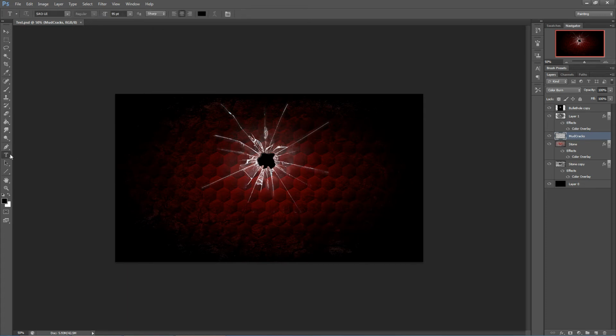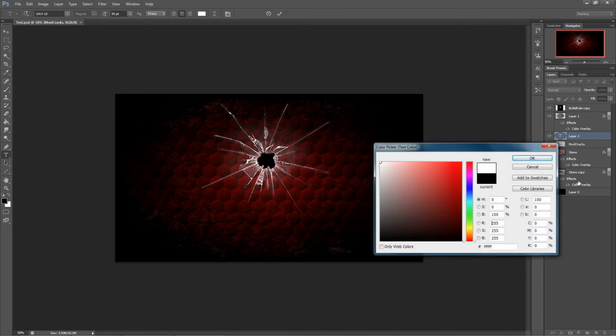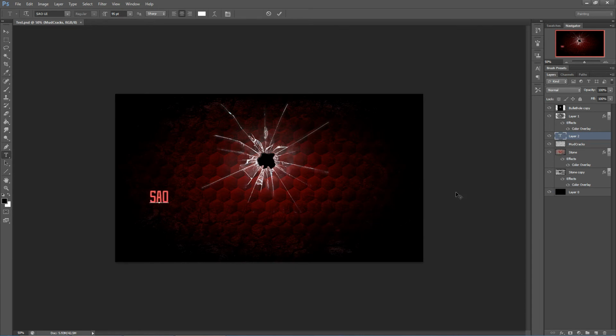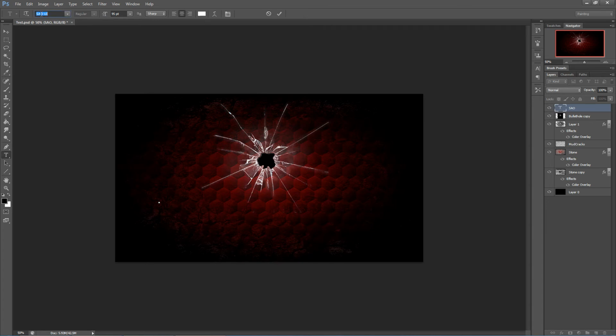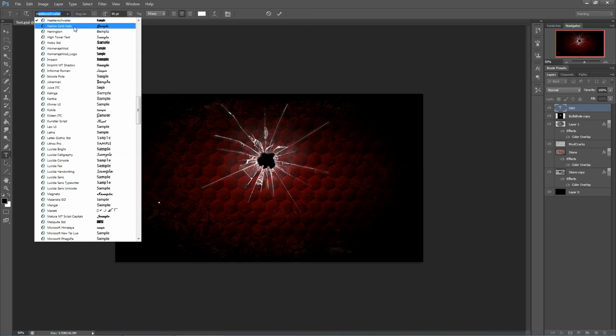And one of the other things that I downloaded other than those assets, and again I'll have a link in the description, is, as you can see, I have the SAO UI font. If I typed in like white or something, this would be SAO. It's funny, I didn't put it on the top layer, so there we go, that was white. So that's the SAO font that you've seen in some of my stuff. I like that font, I just like to use it for stuff now. But I downloaded this other one that I believe starts with an H. Ah, yes, here it is. Hominage.